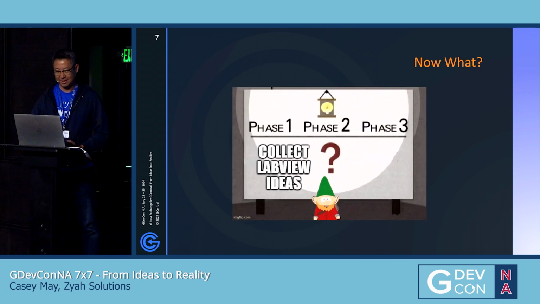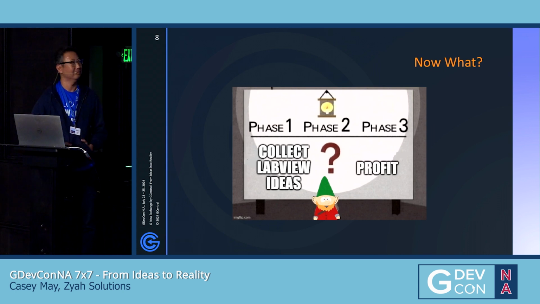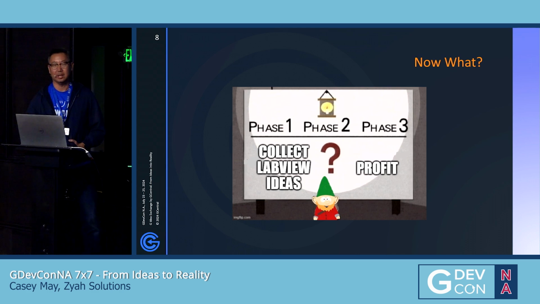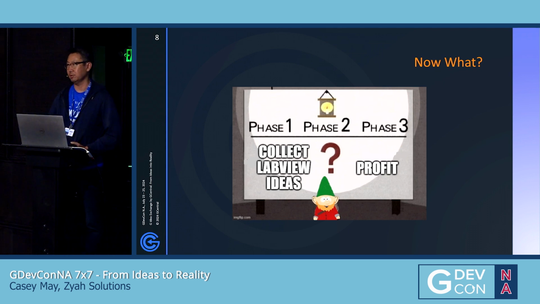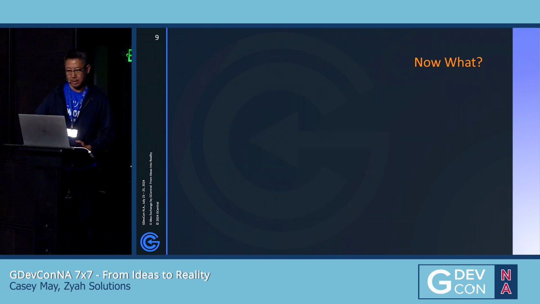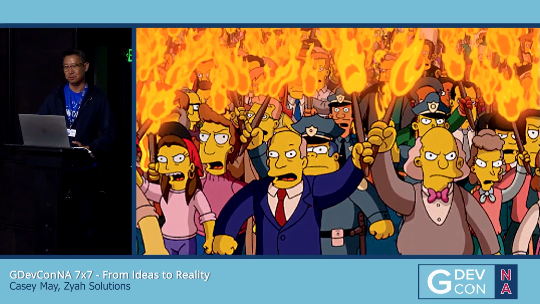Yeah. Right. So now what we have, we gather a bunch of ideas on the GID Exchange. As we all know, you collect ideas, then something happens. Profit, right? But what is that question mark that's in between? How do we get from, in this case, profit is benefiting from the ideas that are produced. How do we get from the ideas that are on the GID Exchange that are kudoed and some are more popular than others? How do we get from that to actually developing them and getting them in use? So obviously, the answer for that is a mob. And the mob is coming for you.